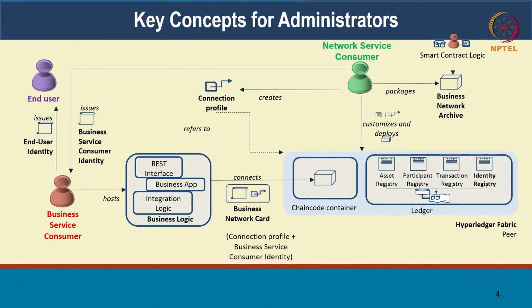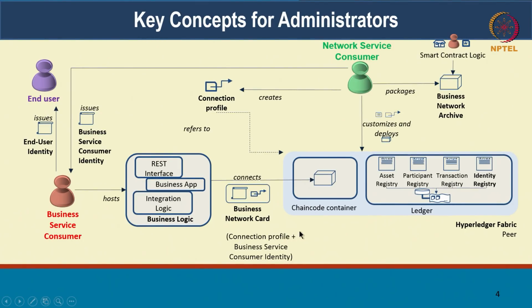The equivalent in the Fabric domain is whatever information is there in your SDK. For your Hyperledger Fabric client, you need to provide information. You need to have a wallet that has your private key for signing a transaction. That is your consumer identity. You need to know which peers to connect to, which orderer, which channel to connect to. All that is known in your Hyperledger Fabric client. So the same information is going to be packaged up into a connection profile and a consumer identity.